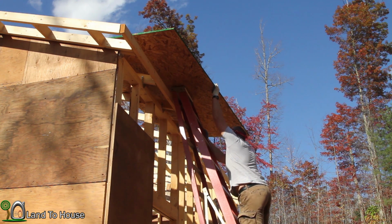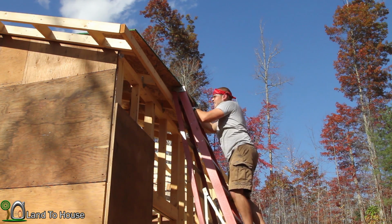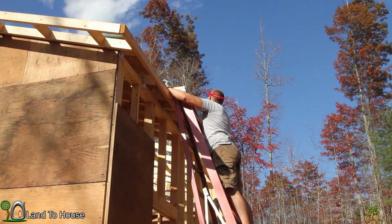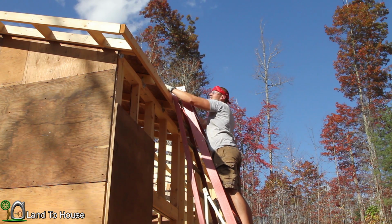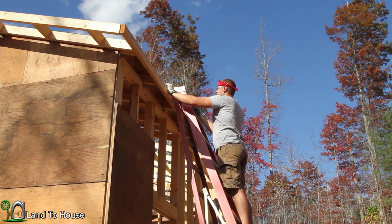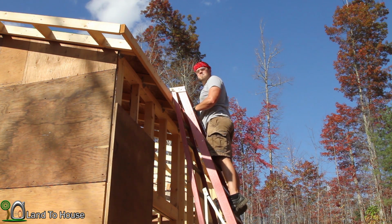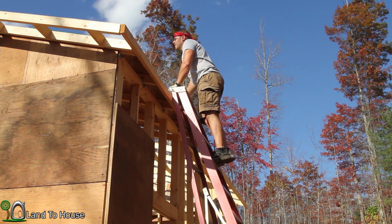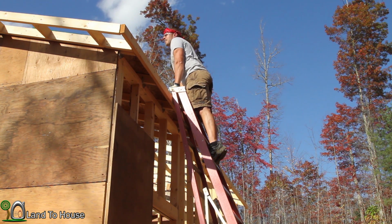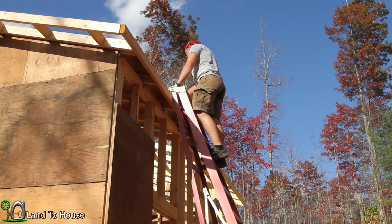Yeah, it's a close fit. I think we made it. That's a satisfying sound. That's heavy. All right. Nice. Good fit. I want to see how well my blocking did. Yeah, I think it's right on as well, so good to put some screws in here.